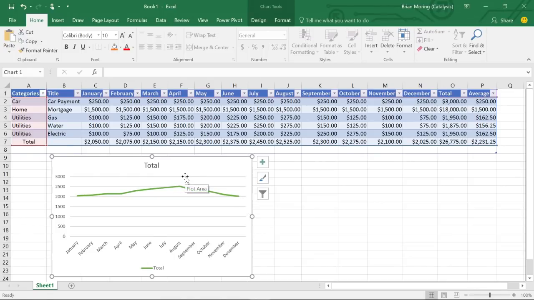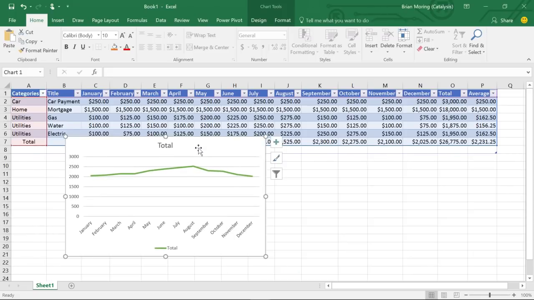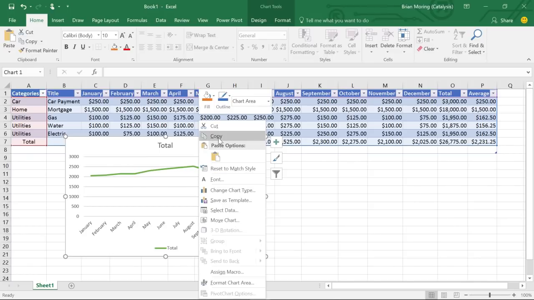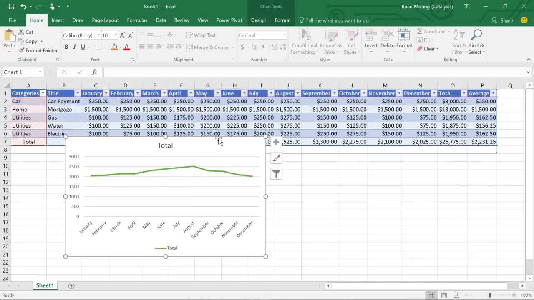What's really nice about this, again, this is applicable for our scenario here, a home budget, but let's talk about perfect scenarios for your work situation. You create a chart from a table of data that you have for your work. Well, in that case, you go over here, you can copy this chart. If you just right-click on it and click on Copy, you can go into a PowerPoint presentation.